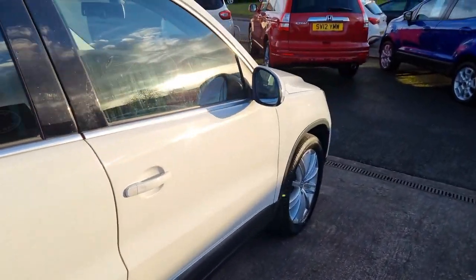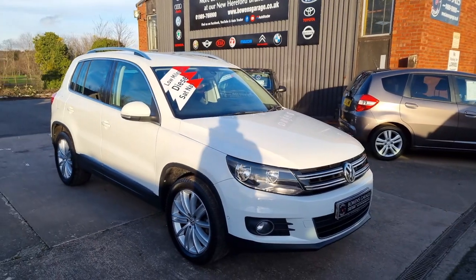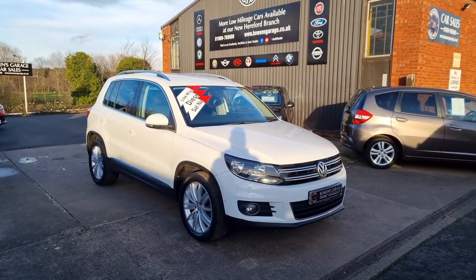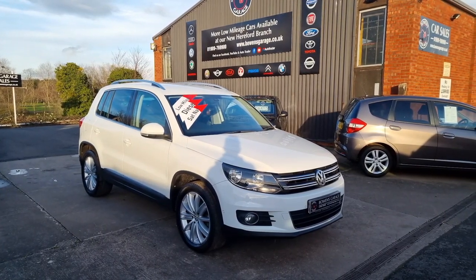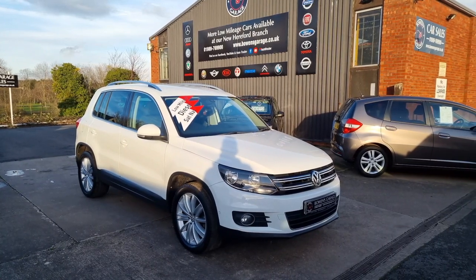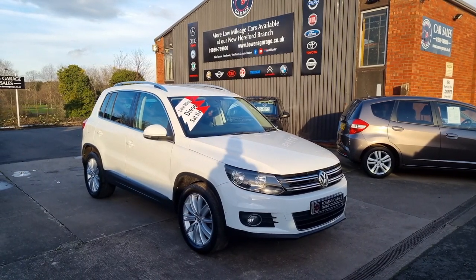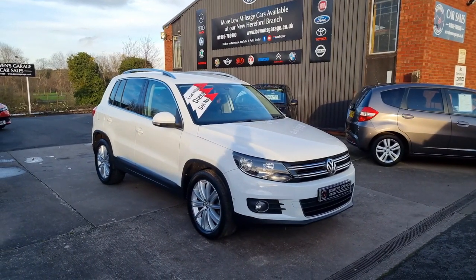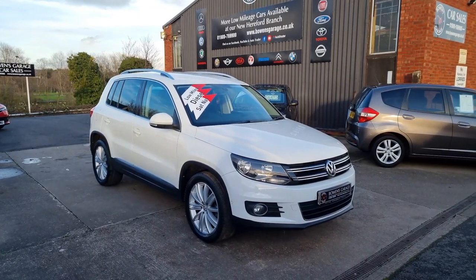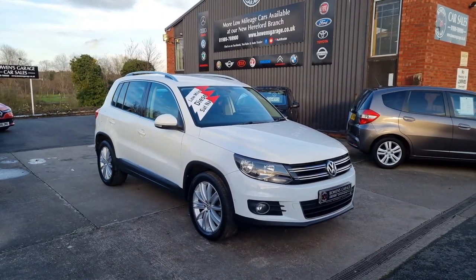So there we have it — one of the most popular cars on the second-hand market. 2015 on a 65 plate, Tiguan diesel, two-wheel drive, just 30,000 miles, two owners, comprehensive four-stamp service history. The car is priced at £11,990. Finance available from less than £57 a week with a 10% deposit. The car will come supplied with a service, and that will include a cam belt and water pump replacement — all included in the price. Does come with two remote keys. Good long MOT until December. Will come with our standard six-month, 6,000-mile nationwide warranty, supplied by ourselves.